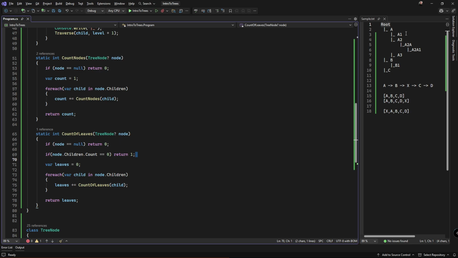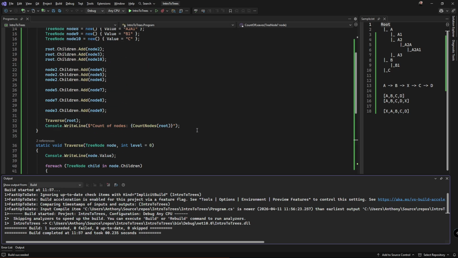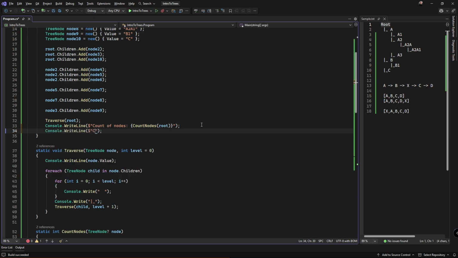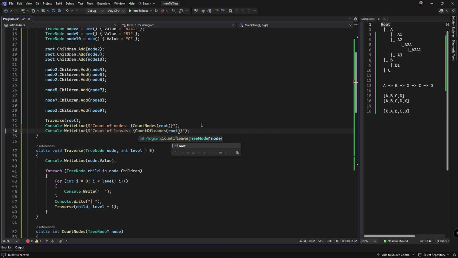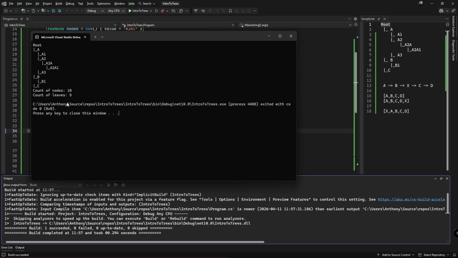So let's see if that works. We should be expecting 1, 2, 3, 4, 5, I think. And we didn't call it. Count of leaves. Let's see what that gives us. 5. Okay, that seems correct.